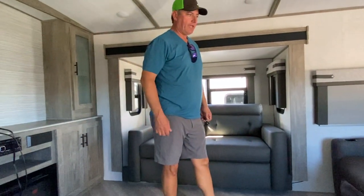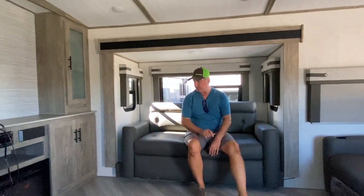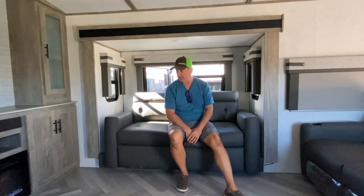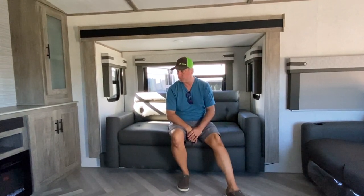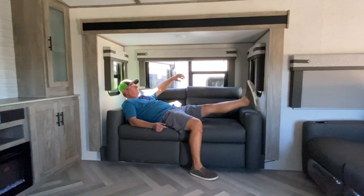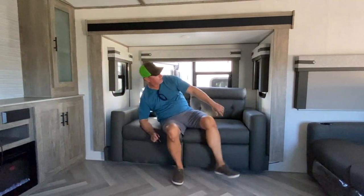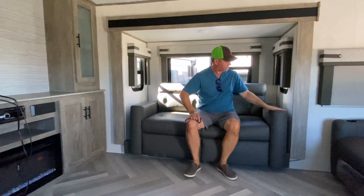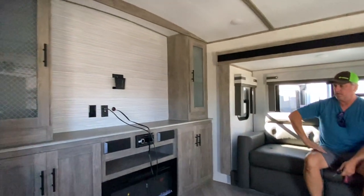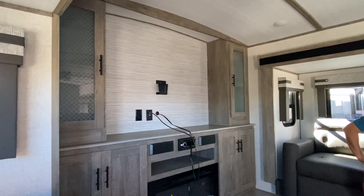There's just something about a couch that's long enough to take a nap on, and very few couches in RVs are long enough for someone of my height to take a nap on. Go ahead and give it a try. Let's see what happens. Put my feet there. I'm going to put my feet on the fabric. It's like wipe-off fabric. It's pleather. It's going to be fine. And then you could put a ginormous TV right there. What do you think of 60 inch? Wow.